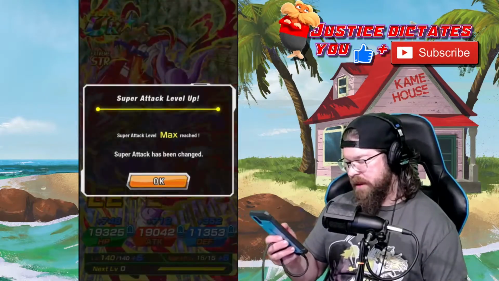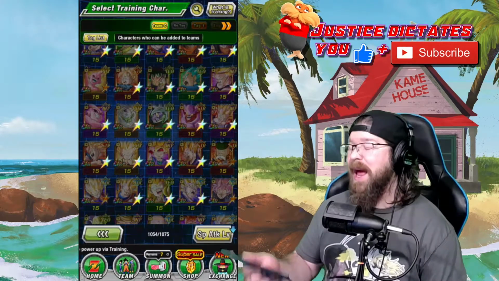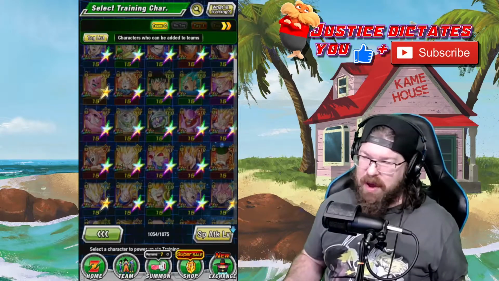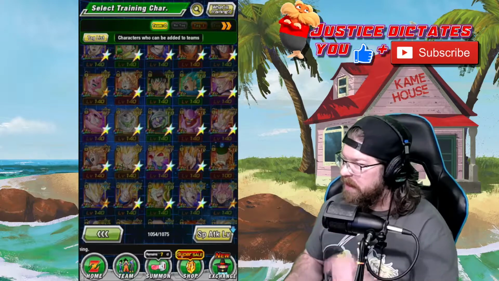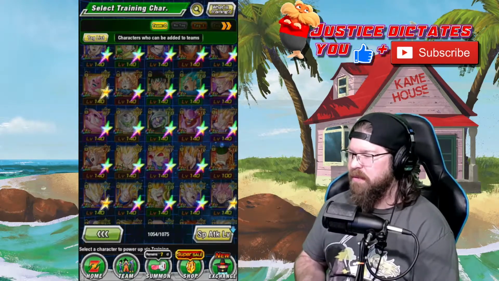All right. So now, Janemba is fully upgraded. He's good to go. Level 140 and SA 15, as well as a new passive skill. So let's go ahead and take it back into battle, see what he does, and then I've got a really neat idea of how to really test that out otherwise. So stay tuned, guys. I'll be right back.